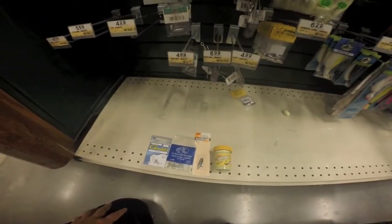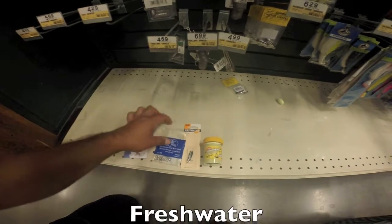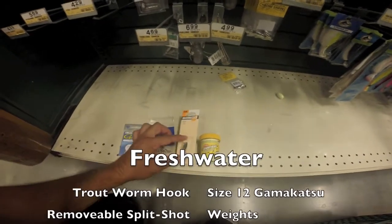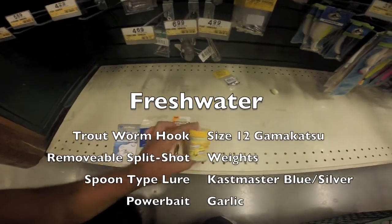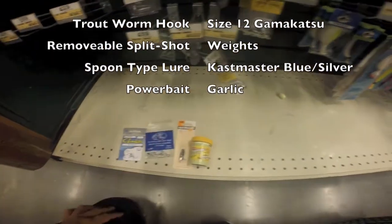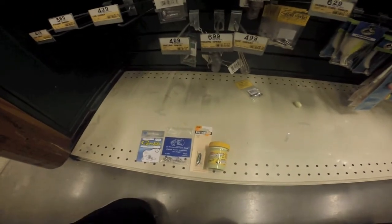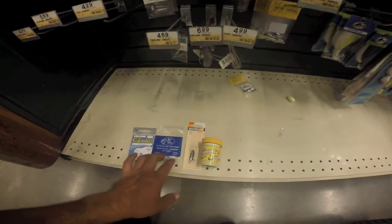Okay, this is the freshwater portion. These are the hooks you can use. These are the weights, the split shots. It's like the lure, and this is the bait you can use for trout and stuff. So this only comes out to maybe $13.34-ish, not including tax.